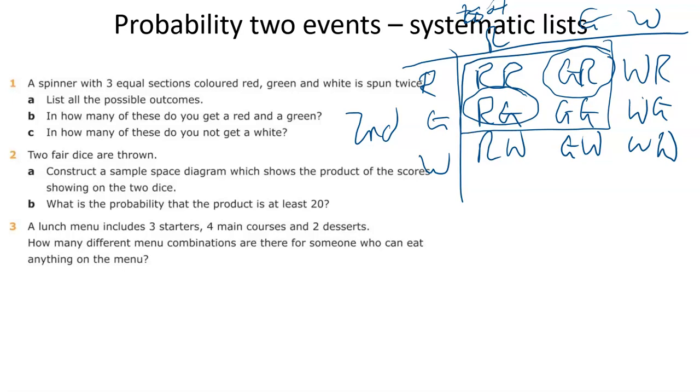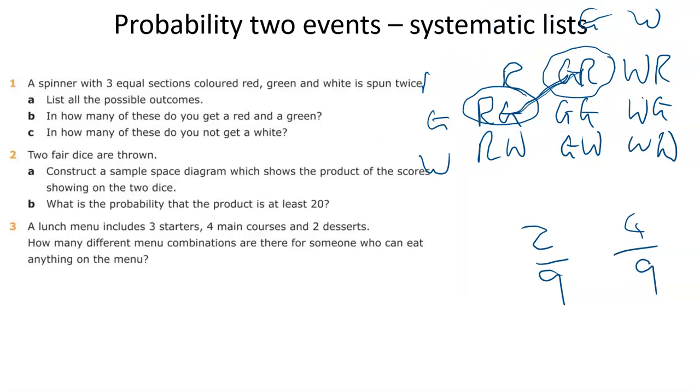Now, it's odd that they haven't actually asked for the probability. So I'm going to do that. So what's the probability that you will get a green and a red? There are two ways of doing that out of a total of nine ways. So that's the probability of B happening. And the probability of C happening, there were four that did not contain a white. So there's four chances out of nine that we won't get a white when we spin this spinner twice. Maybe in your game, getting even one white will mean you move into a place where your opponent wins or you go to jail or something in Monopoly. And so you don't want the white. Well, there's a four in nine chance that you won't get it and you'll be OK.